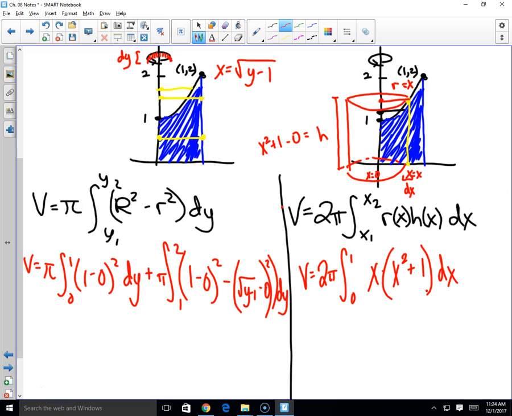Will r always be x? Like, for the dx? When the cylinder is oriented this direction, yes, but it might be x minus a constant if the axis of revolution is somewhere else, or a constant minus x if it's oriented the other way. And if the cylinder is the other direction, r will always be y, or y minus a constant, or a constant minus y. Okay. If someone wants to be really amazing and plug it in their calculator and show us that they're both equal, or we can just say, you know what, we believe Miss D, go on. We believe you. Cool, go team.